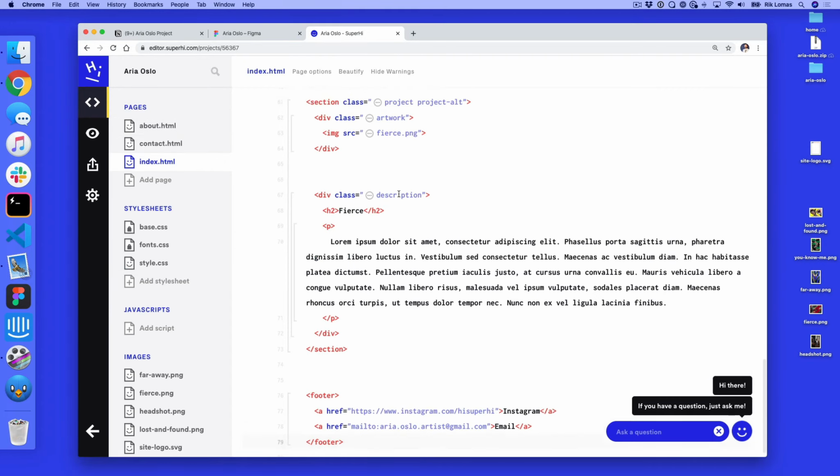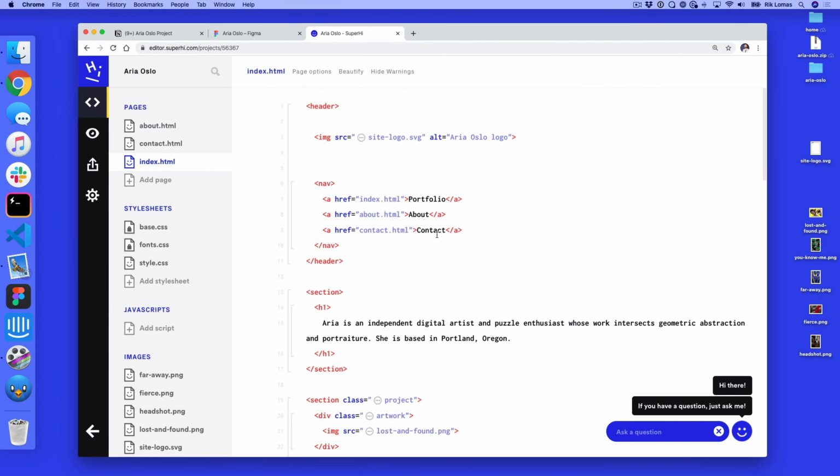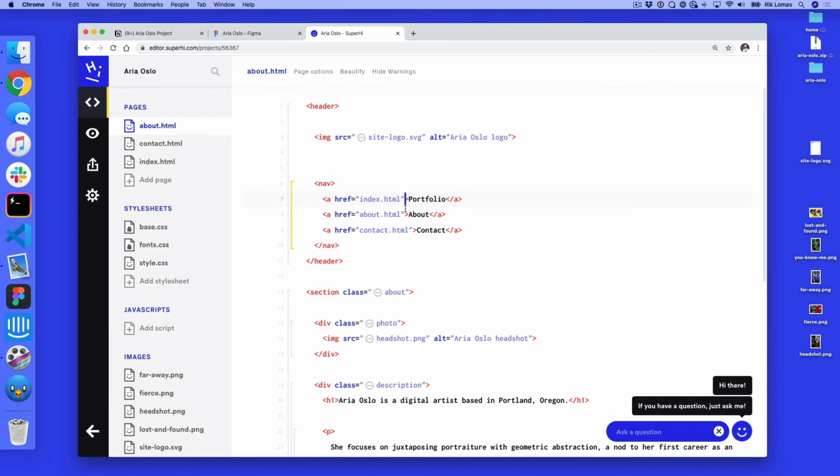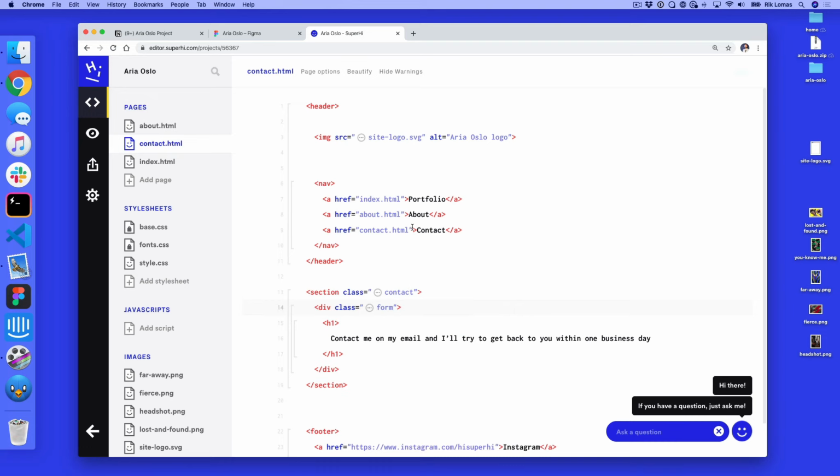What I'm going to do in my index.html is scroll up to my navigation, and I'm going to add on my first link a class of selected. So this is the one that I always want selected. But on about.html, I'm going to go up and not have it here, but have it on my about, class selected. And on contact, unsurprisingly, I'm going to do it on the last link, class is selected. Now, selected doesn't mean anything. It could be called active. It could be called the thing that we want right now, all as one word. It doesn't really matter. So at the moment, nothing changes.